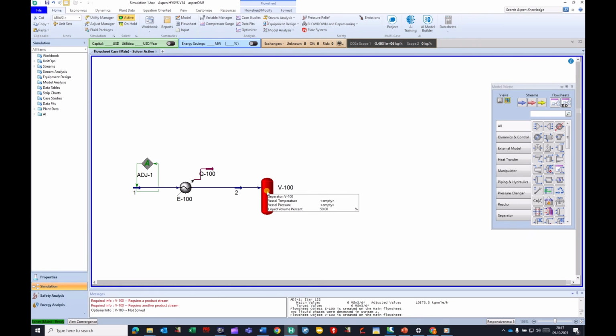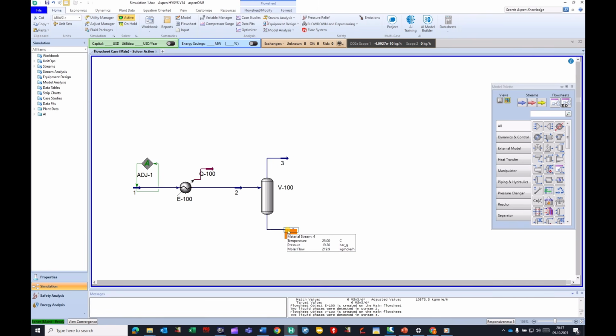For any scrubber, normally, in a common way, we have two outlets: one vapor and one liquid. In some kinds of scrubbers, also separators, we can have 3 phases out. So in that condition, we have 2 liquid phases. One is the hydrocarbon liquid, and the other one is aqueous liquid.